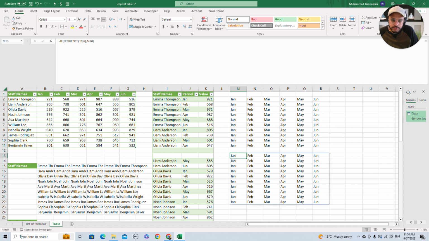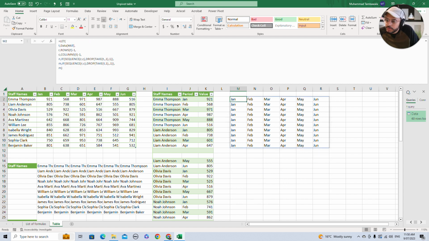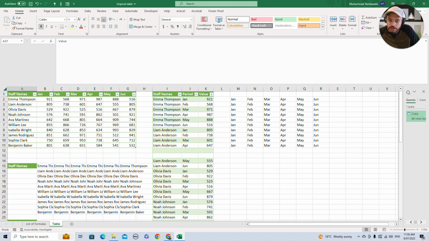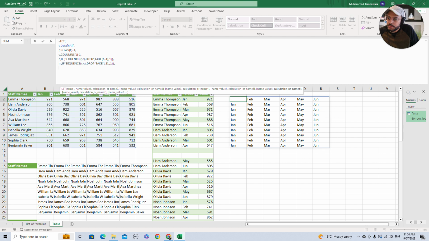There you go. Okay. So we've got staff names, we've got period, and we want the third one called values, right? Now value is very easy. V is equal to values.